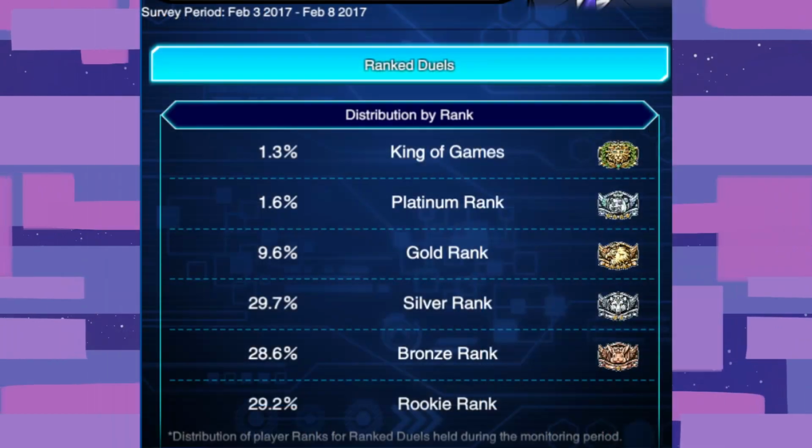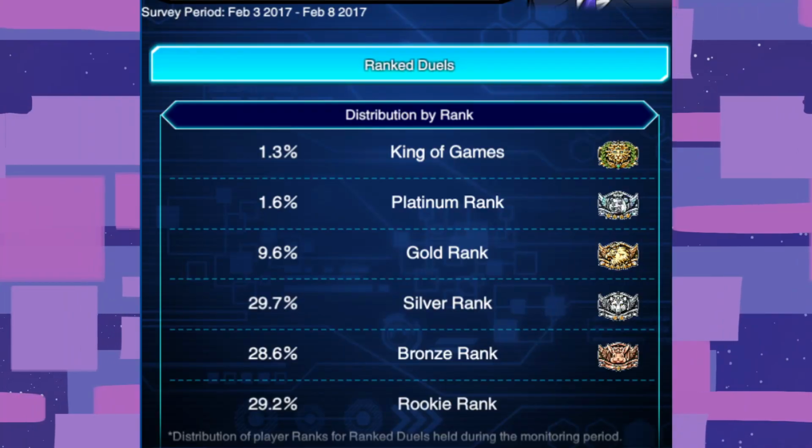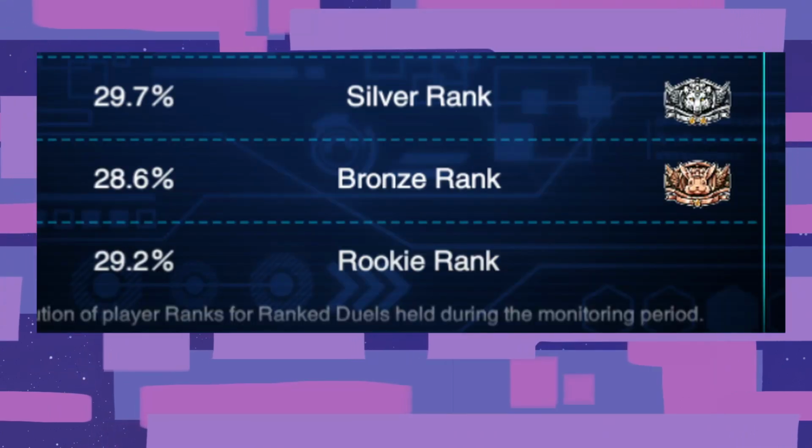Folks would be making it to Plat and even Cog if they were willing to play the coin flip game enough times. But given how easy it was to make, this was a scourge of low tier.